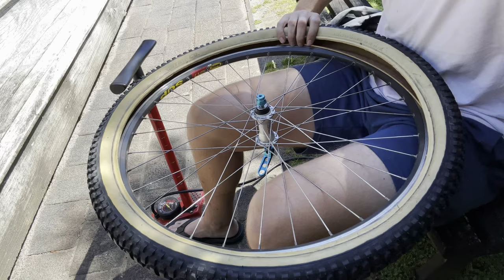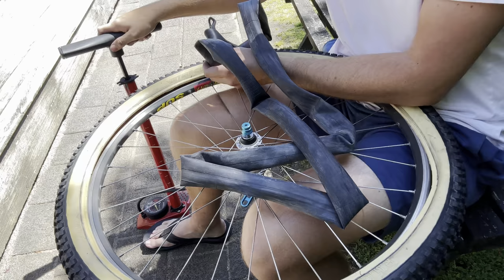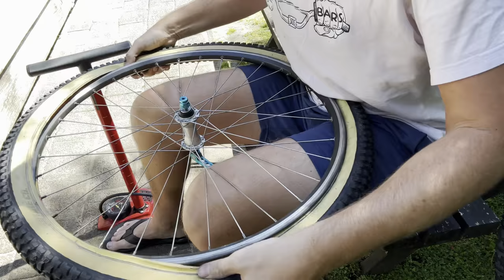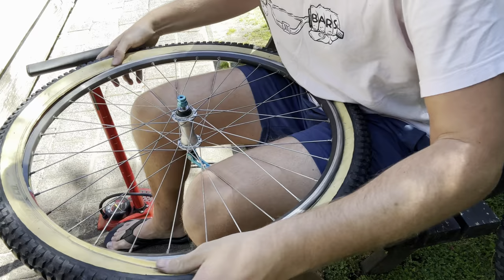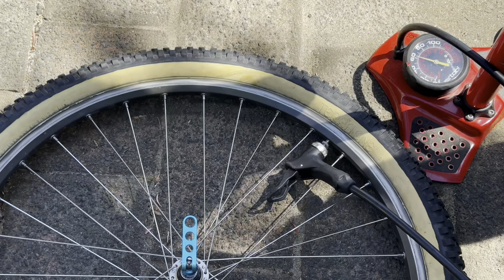So the tyres that we're going to be using on the bike are Terra 1 Ride T1 tyres. Really sweet old reproduction new tyre. They're made by V Tyre Co. These are the 2.125 model, but I think they're doing a V2, which is going to be 1.9 or thereabouts, because apparently these are a bit too wide to fit in some of the frames that could only fit 1.9s in them.